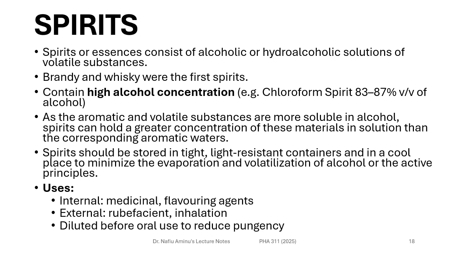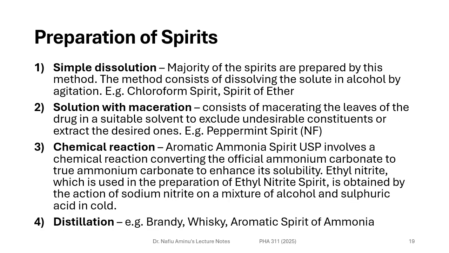For internal consumption, they have to be diluted before use to reduce the pungency of the spirits. In terms of preparation, spirits can be prepared by multiple methods. Four main methods can be used to prepare them. The first one is simple dissolution, which we described before. In this case, the solute, or the active constituent, is dissolved in excess alcohol that has a little water in it to prepare the spirit.